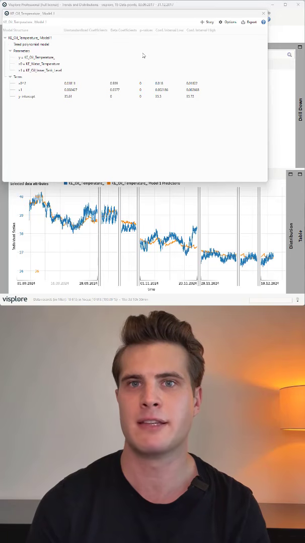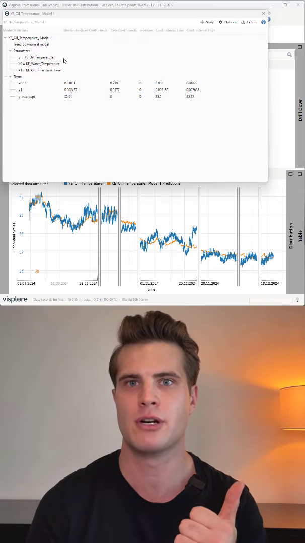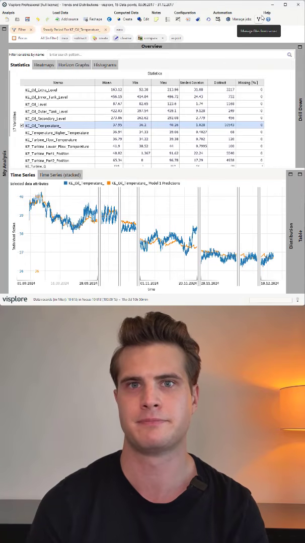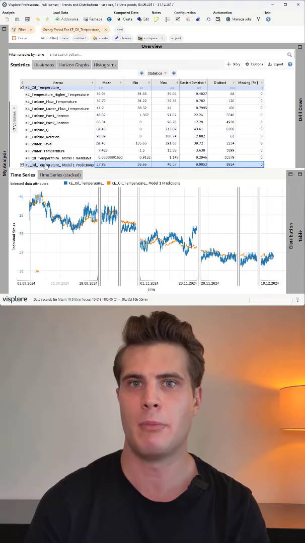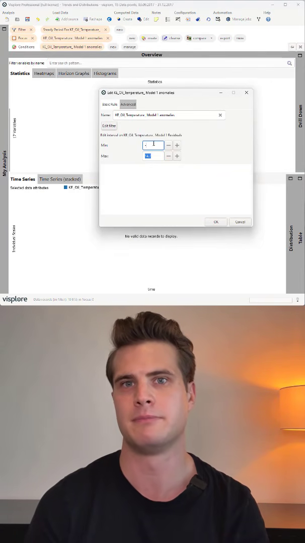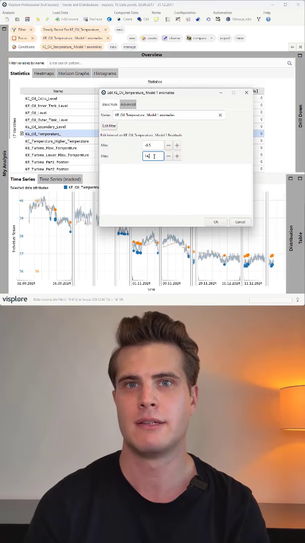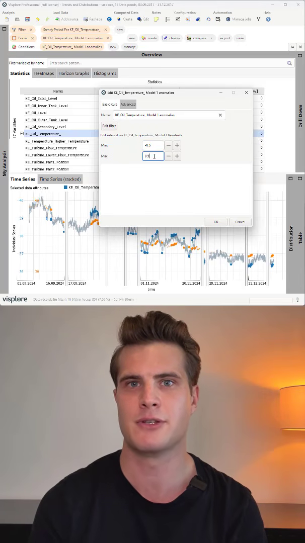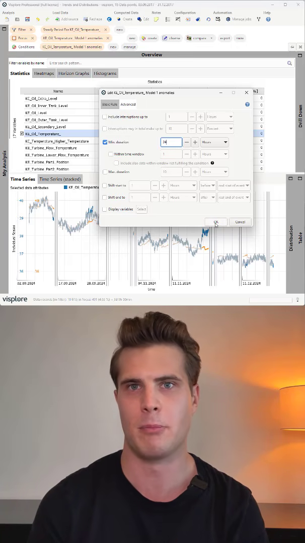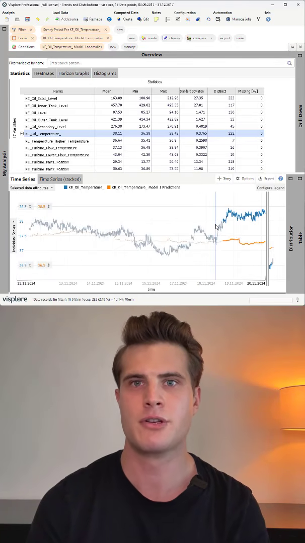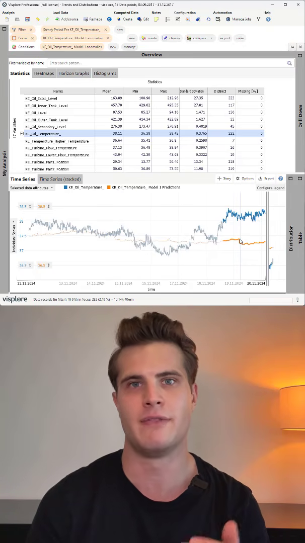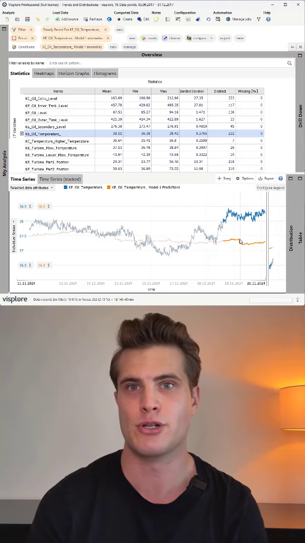Now we can see that the polynomial model using water temperature and additional oil level in tank as inputs was fitted. Now let's define an anomaly detection based on the expected oil temperature provided by this model. And any deviation that is bigger than 0.5 degrees Celsius and lasting at least 24 hours will be considered an anomaly. And of course, we would like to get notified as soon as possible whenever such a deviation from the model happens in the future.